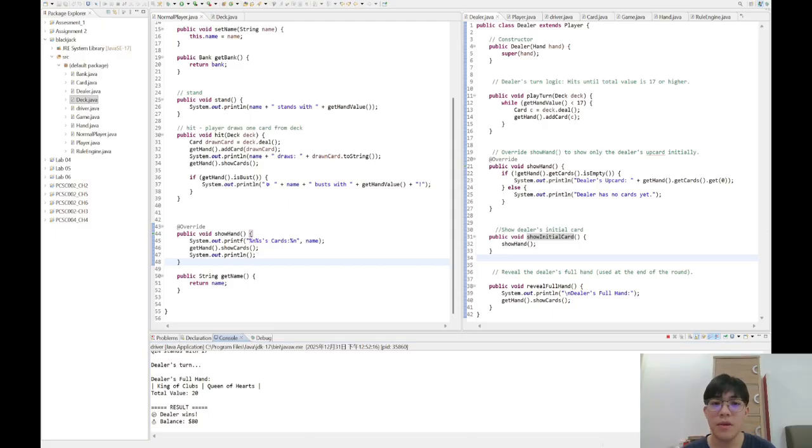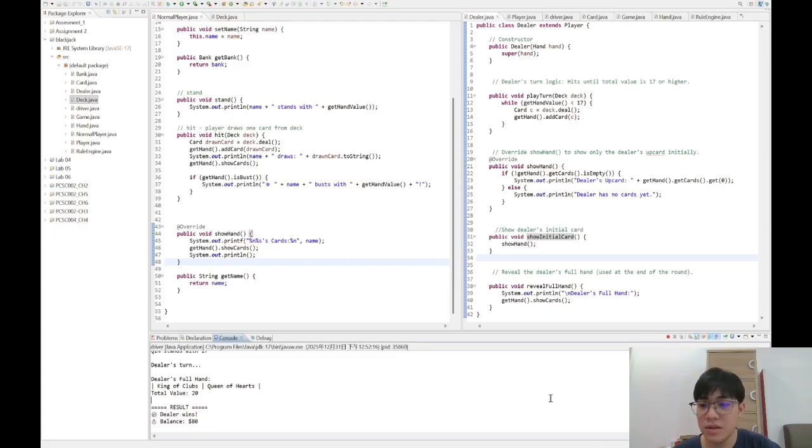These advanced OOP principles make our system modular, maintainable, and extensible. Polymorphism allows different behaviors at runtime, and aggregation and composition clarify object relationships. This design allows us to add new player types or rules without changing the main logic, improving readability and maintainability. At the end of a round, the console shows the player's final balance.